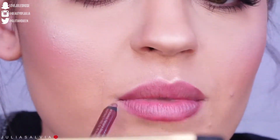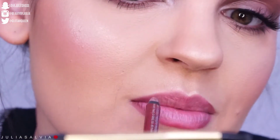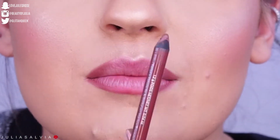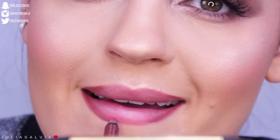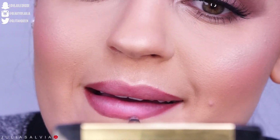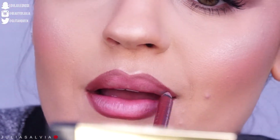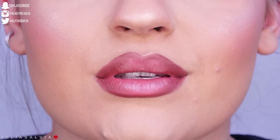And this is just gonna help me keep the natural shape. So I wanna make sure that I'm staying on my actual lip line on the outside. And then as I move towards the center of my lips, I'm going to extend it. And to start the ombre, I'm gonna take a little lip liner to the outside. And here are the lips so far, already looking much bigger.